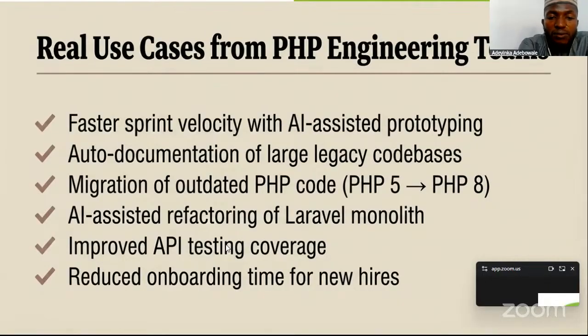Also, improved API testing coverage. You may want to leverage AI to improve the test coverage to handle edge cases. And as well, it helps to reduce onboarding time for new hires, who may even chat with your code base to understand the different features and functionality.